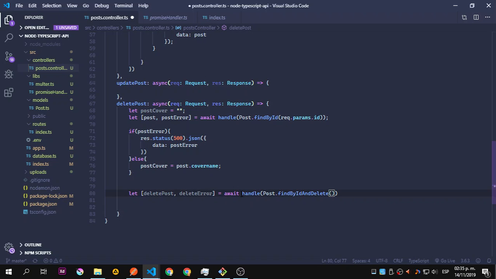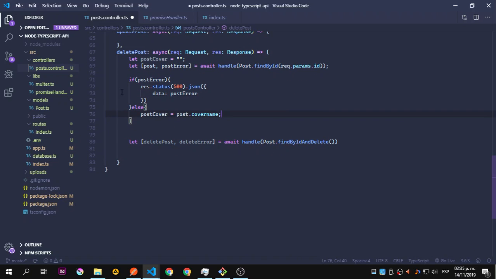You can also try to make a callback, but let's do it in this kind of two-part functionality so you can see what's going on. So request.params.id. You know that I don't like to repeat code, but in this case let's leave it like this.